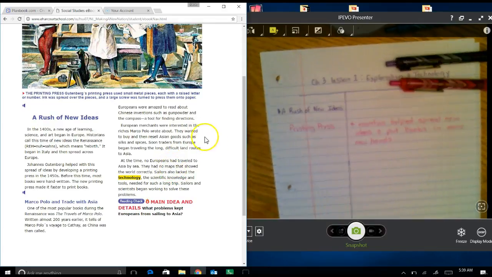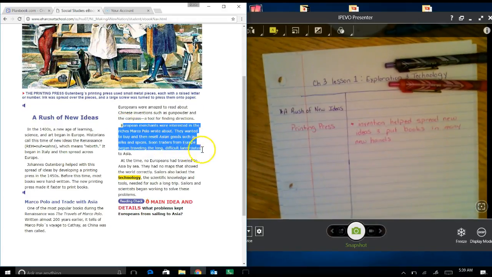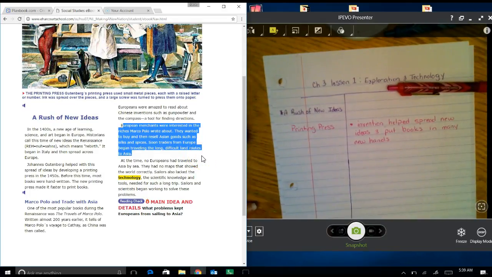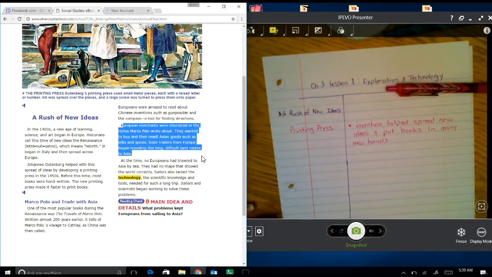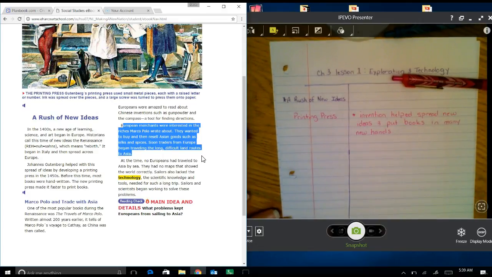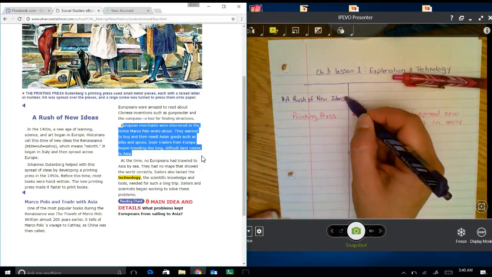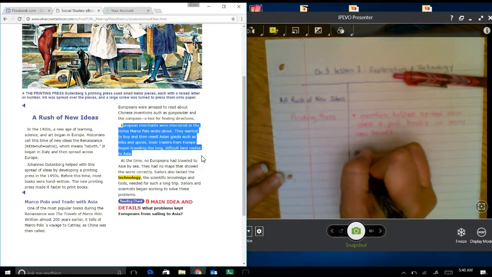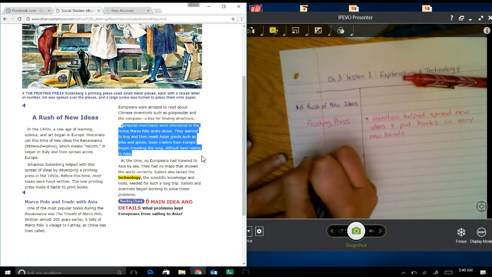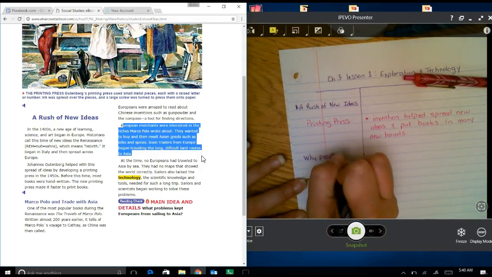So one thing that I want to put about is the problem, okay? European merchants wanted riches. This is an important paragraph right here. They wanted riches, but the travel was a very long and difficult one across land to Asia. Okay, and people just didn't have the technology to be able to do that. I'm going to go back to purple, which is my one for just main ideas. Okay, and I'm going to put why people wanted to travel. That's my main idea now.